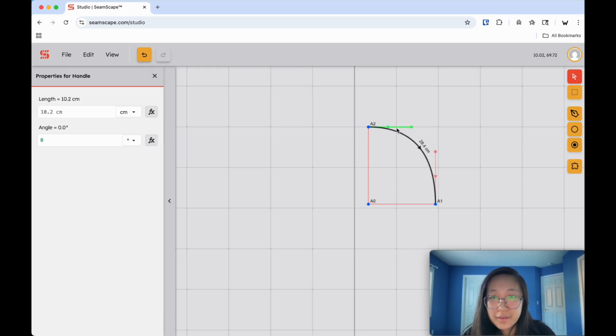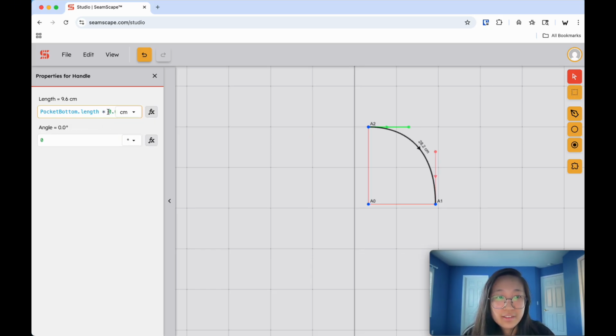So when talking about the length of this handle, you can say this is the pocket bottom length times 60%.